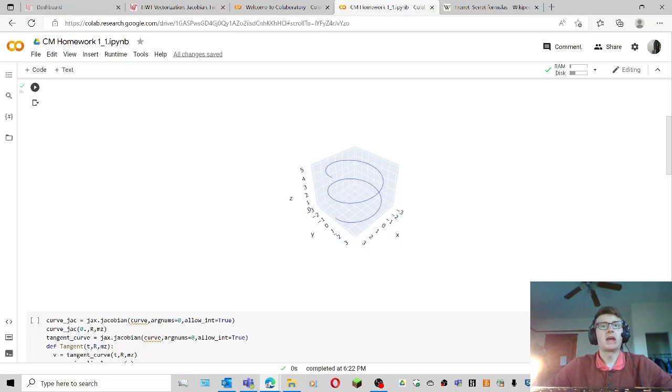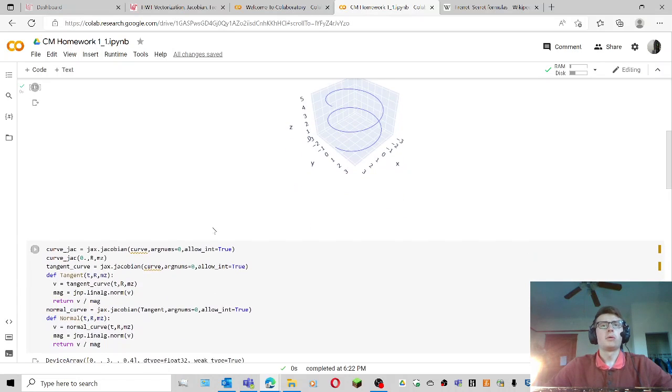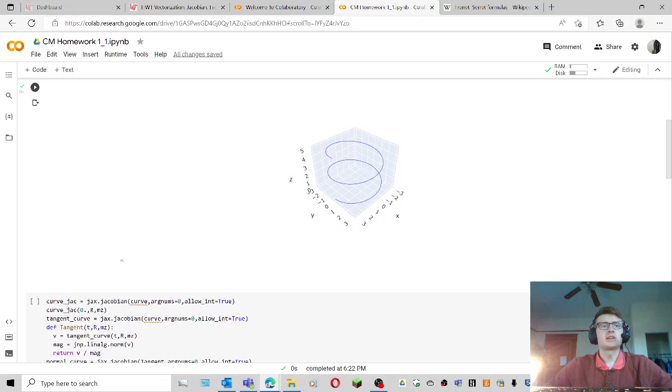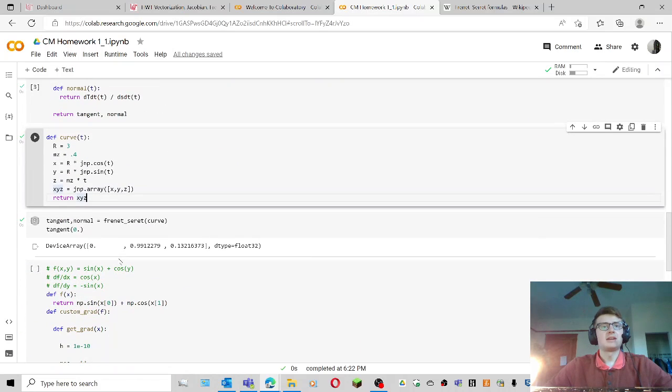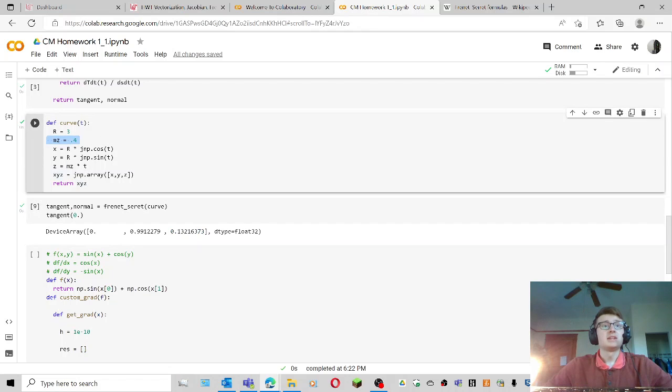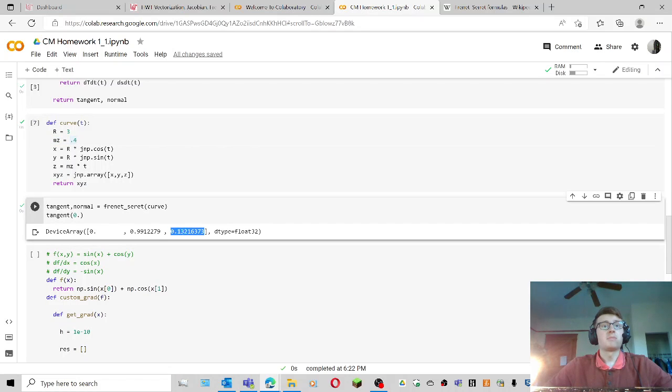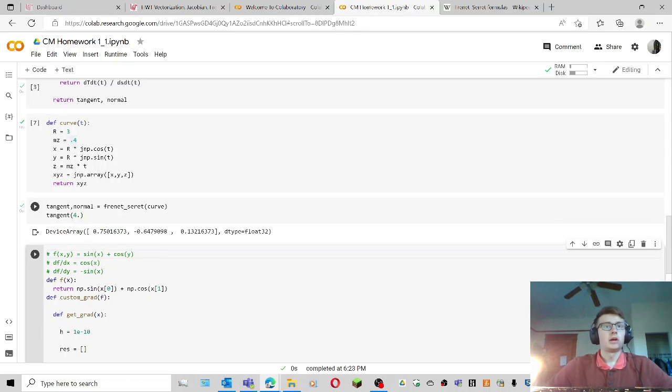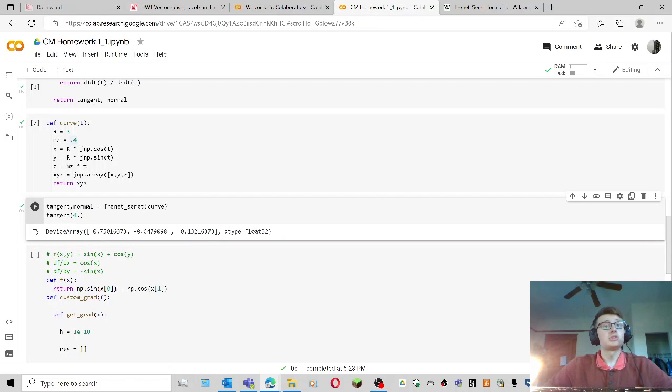It's divided by the magnitude, so that makes it not very intuitive to see the normal or the tangent, but that's kind of what we would expect. And then the change in the z is going to be just this slope value divided by the magnitude. So if we were to take the tangent at 4, we would see the exact same slope value, which indicates that what I've done is correct.